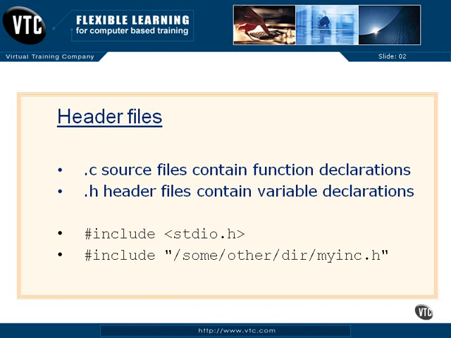Now take a look at this line of code here. This #include stdio.h. We use the less than, greater than. That is really a preprocessor directive, but I want to talk to you about it right now. This tells the preprocessor to go look in the path, in the standard library path of where these header files are stored for the compiler. So that's defined to the compiler when it's installed, and it's usually an environment variable in the Windows world or a setup in the Linux world, a link I should say, that tells it where that standard library is located.